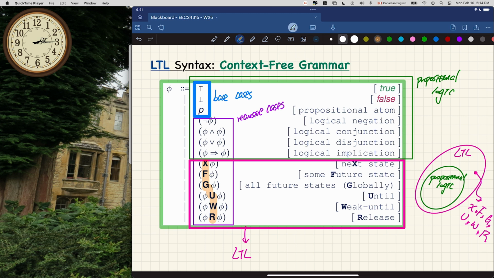You might be wondering, what about predicate logic? We don't really have predicate logic. Specifically, we don't have for all and exist. It's because each of the temporal logic operators over here, in order to define them, you have to use universal or existential quantification. So they're included already. Right? So that's why.